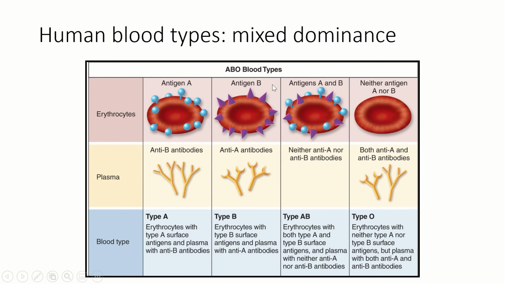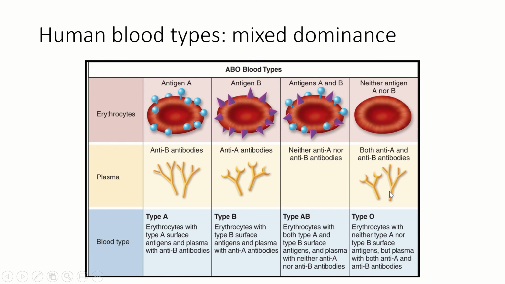So we have 4 human blood types. Type A has A antigens, which are shown round, and B antibodies, which are triangular. Type B blood has triangular antigens and round antibodies. So these antibodies won't bind to the B cells, but they would bind to A. Now, type AB blood has both kinds of antigens and no antibodies. Type O blood has no antigens, but it has both kinds of antibodies.